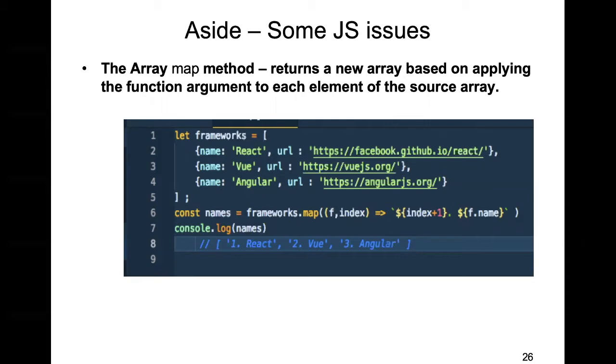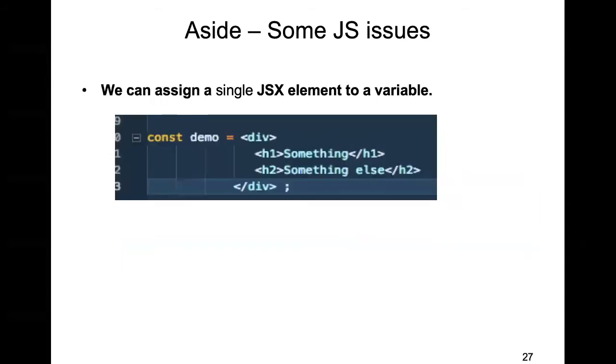And the output array elements are dictated by the callback function that you pass to map. Okay. Again, that's fairly fresh in our memory, hopefully. Number 3 is, you can actually assign a JSX snippet to a variable, although that's just ordinary HTML there. That assignment statement is acceptable within a React component.